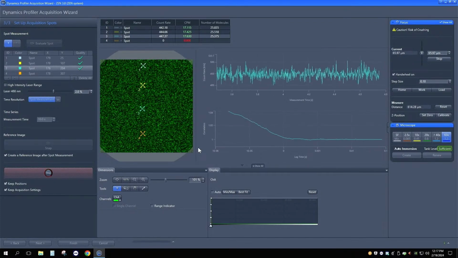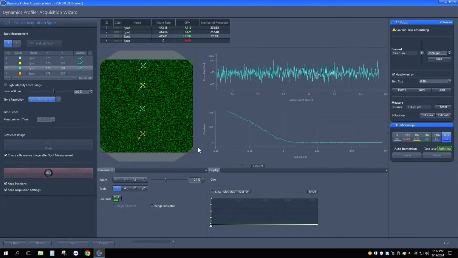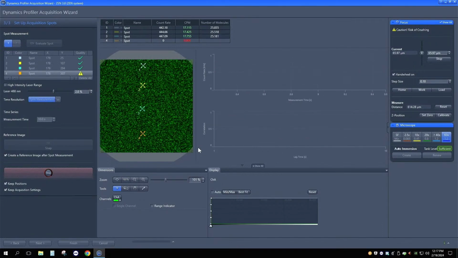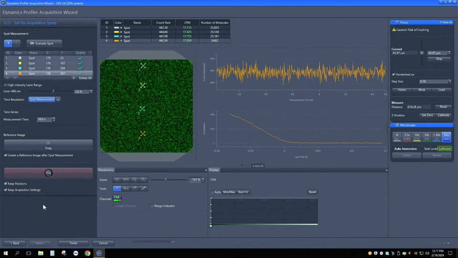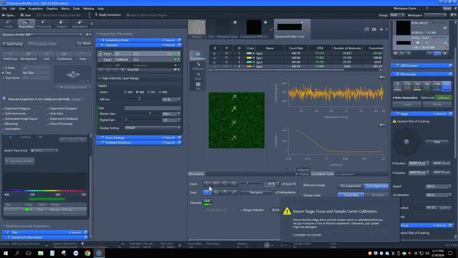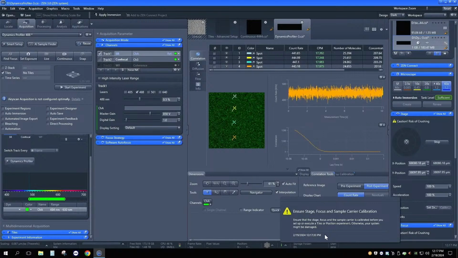But it's just that easy. You can walk through a wizard and you're going to measure flow as well as diffusion and concentration rates in a system, just with a few button clicks. Ta-da, it'll take a post-acquisition image. Again, that really helps when you're looking at anything live to make sure that you didn't have any sort of drift or anything.